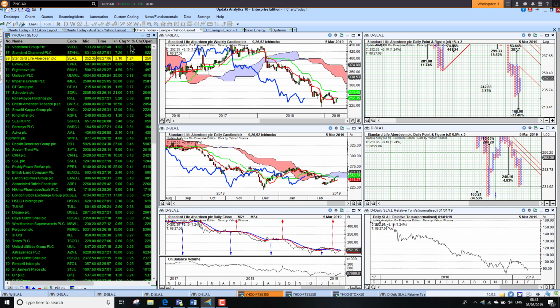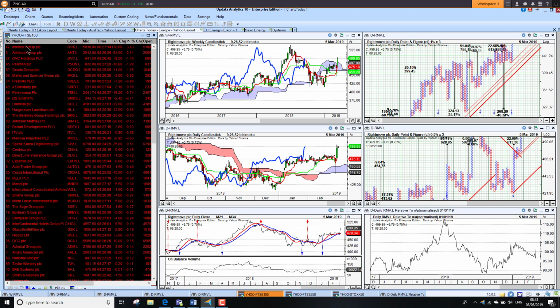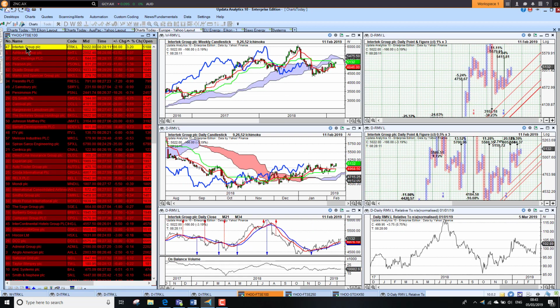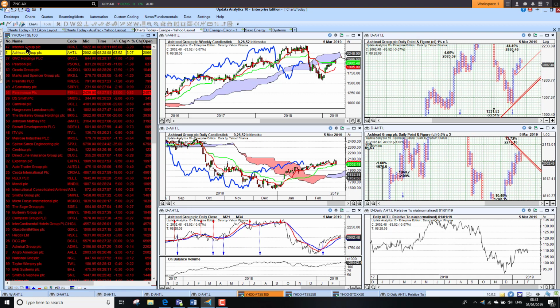So we're seeing here that today's leaders are not necessarily the big performers. Rightmove was up strongly yesterday. They're up further today. They're looking much better long and medium term, and we've got good upside targets. So that's one of the better looking stocks. Taking a look at Intertek, down 3% in the UK market. Ashtead Group down 3% as well. Although, interestingly, these laggards are still looking reasonable in terms of their trend position.